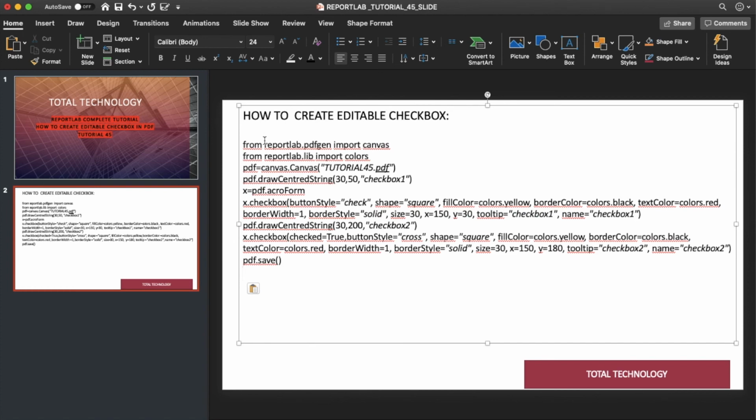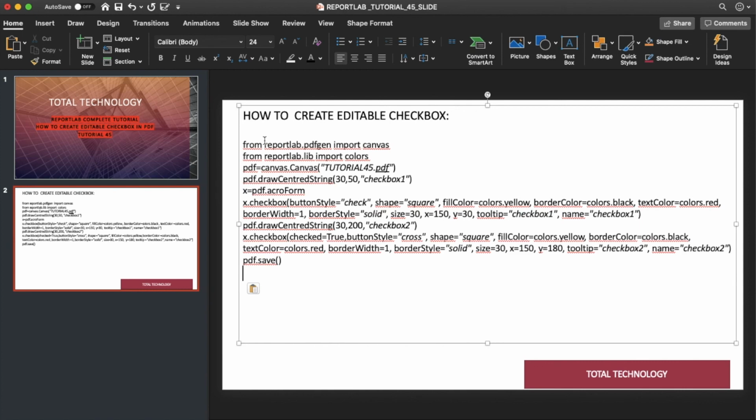Now you understand these things are very easy if you're using any Python web framework like Django or Flask, or any other web framework like some advanced Java framework or Node.js. There also you can easily embed all these things inside your web code or website. So this is very easy to implement. You don't have to write any complex code or complex logic for this. Only two lines of code will give you the complete freedom to develop your text box, checkbox, whatever you want.